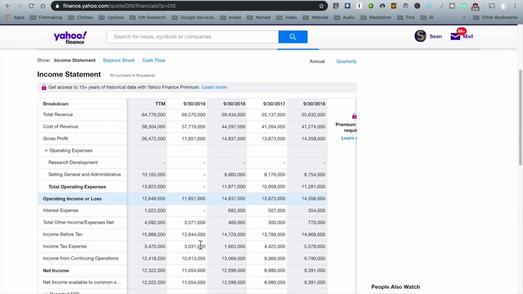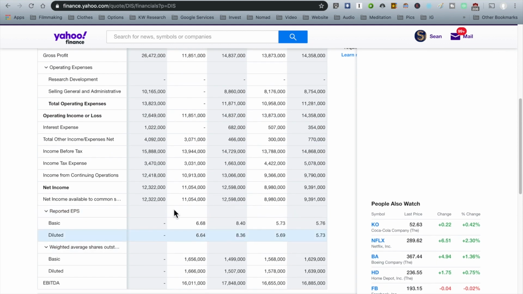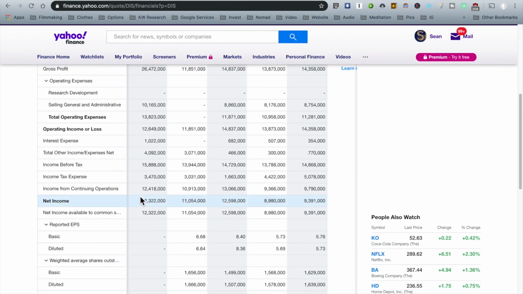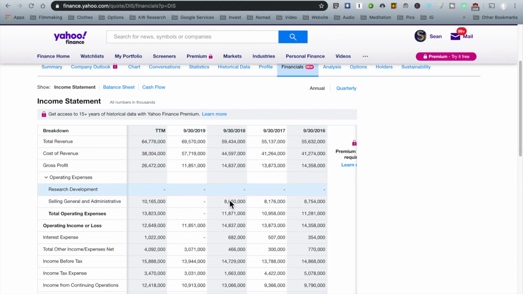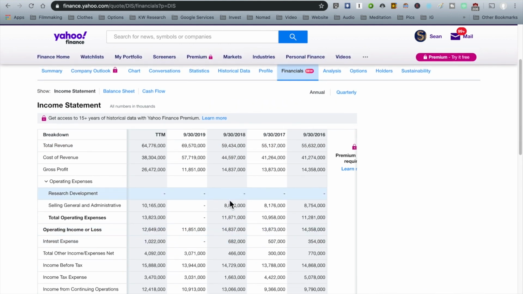I mean, you could dig in here and look at all this other stuff such as income, reported EPS and interest expense. But just looking at the total revenue, if they're earning more money year over year, that is just a good sign. Sometimes their profit can go down if they bought a brand, right? And that doesn't truly reflect how much money this company is actually making. So that's just a quick, easy way to evaluate the income of a company.